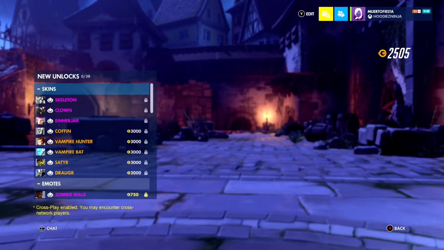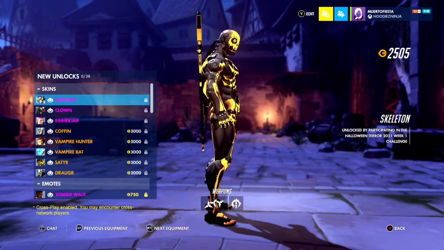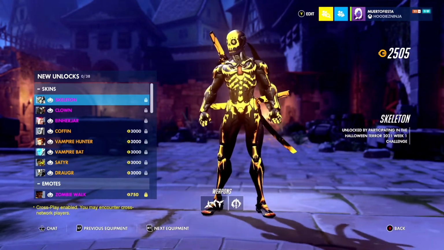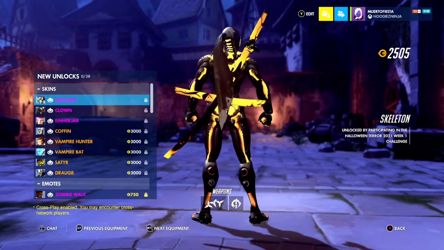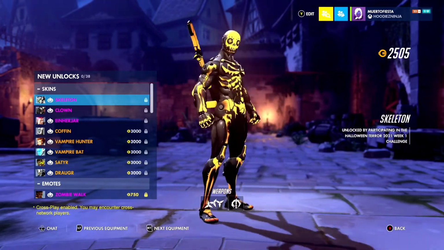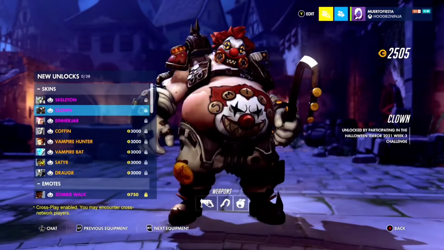So, let's just see these new skins. Because you know, I'm pretty in love with these skins. Alright, so first off, the skeleton. Genji's new thing. Honestly, I kind of like it. Can I zoom in? No. Yeah, it's fire. 9 out of 10. Just look at the artwork, man. Oh my goodness. So beautiful.